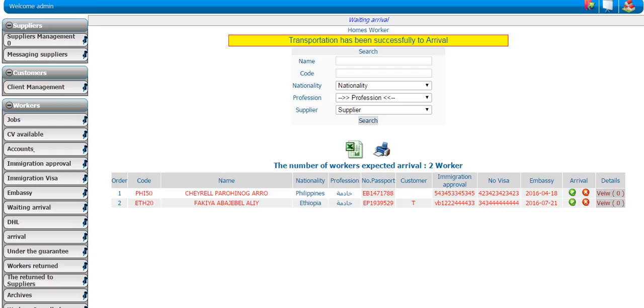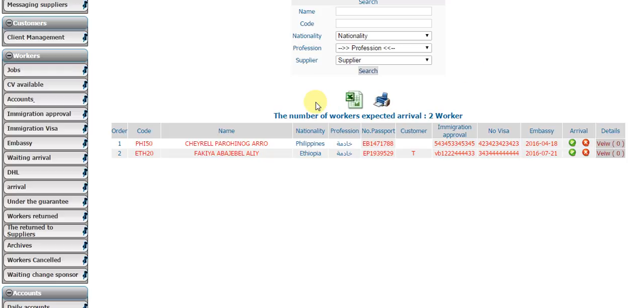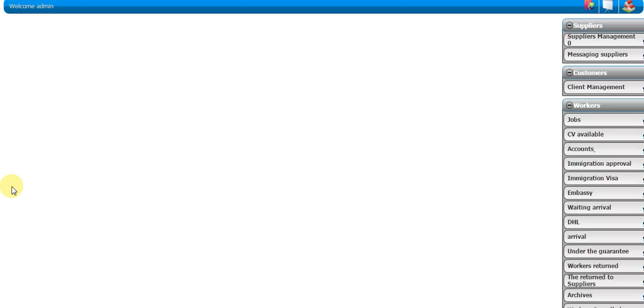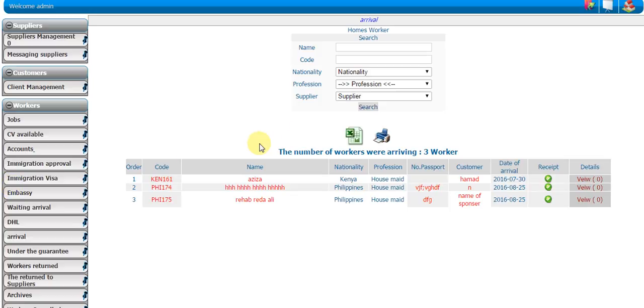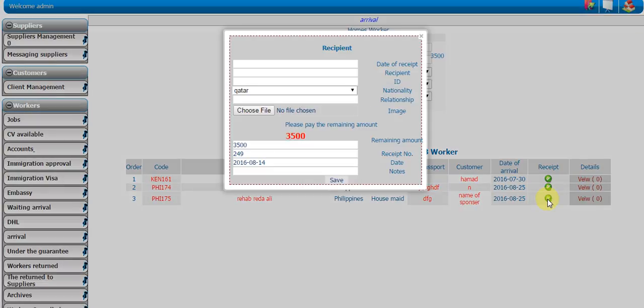Now the worker transferred to the next department. The next department is arrival. Here it means the worker arrived at the company, but the Qatari sponsor has not received him. We click here. Here we'll find that there's a remainder of the whole amount, 3050.